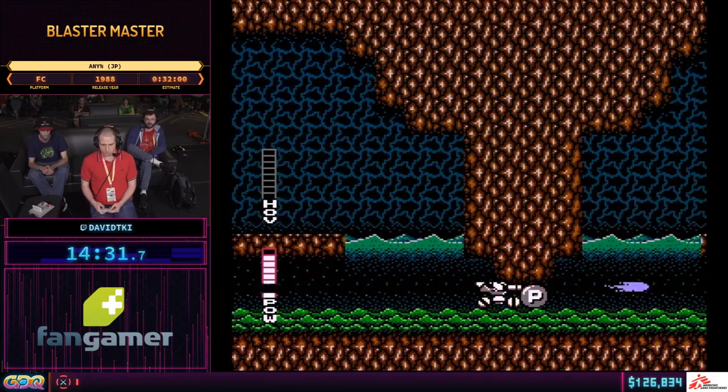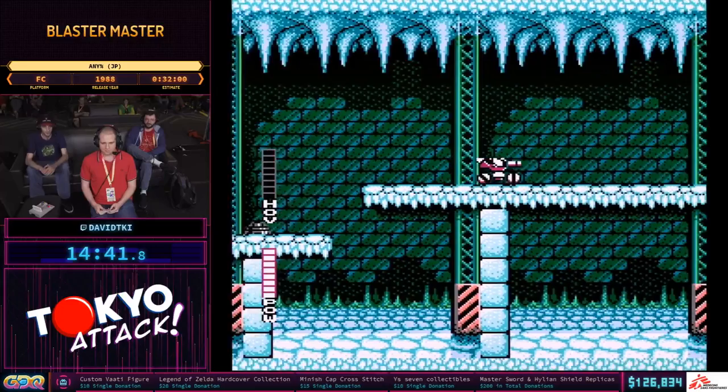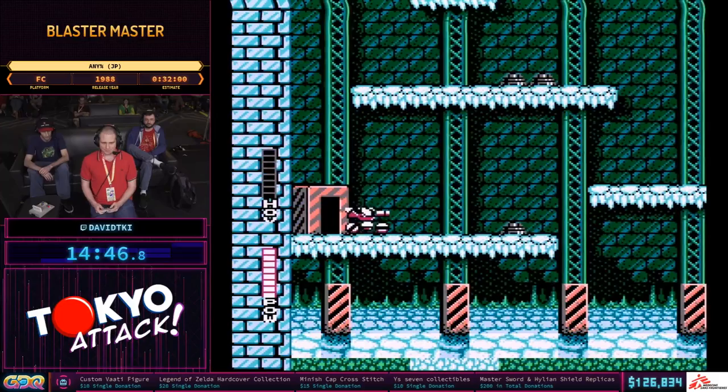Yep. So as you see, he didn't have to swim back through Area 5. Now he's in Area 6, the requisite ice level. And another little change from the U.S. to the Japanese version: the ice physics are only about half as strong in the Japanese version.